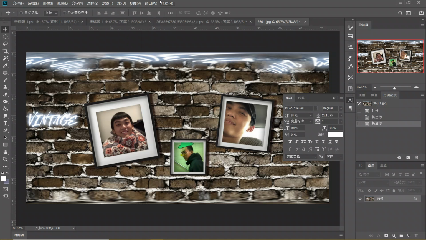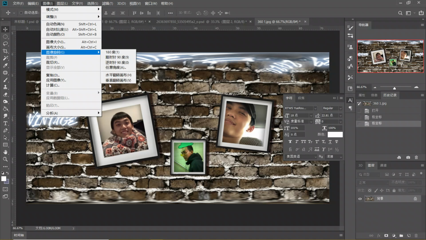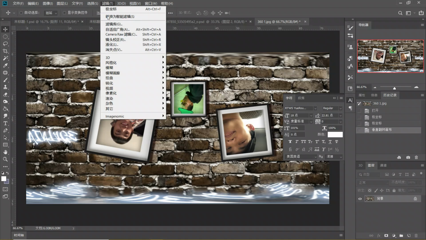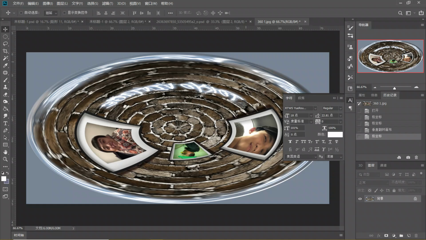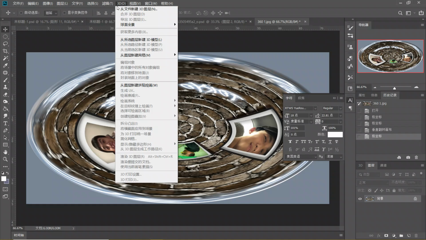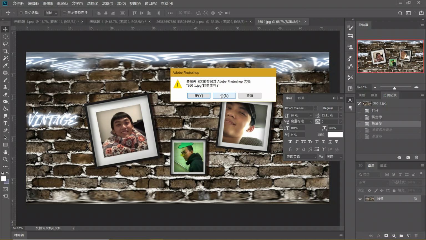And for the blue part, I also need to adjust it, so I vertical flip the canvas and then use the same tools to make sure that it will be connected together, and then I make it back and flip back. So that is a pretty simple try for my 360 photos.